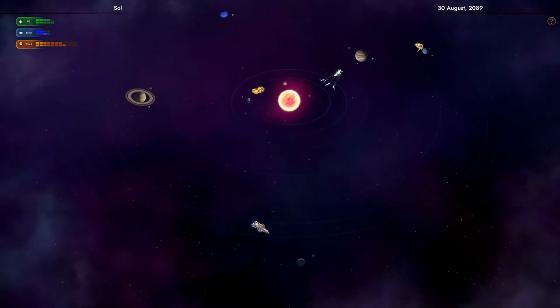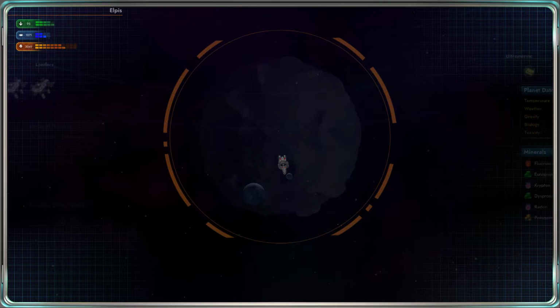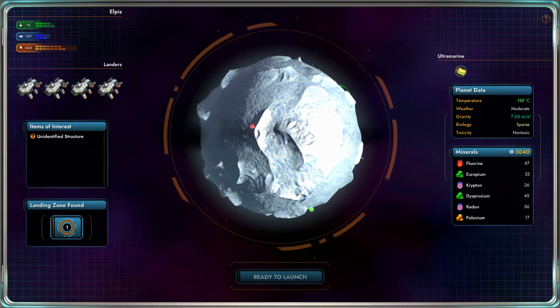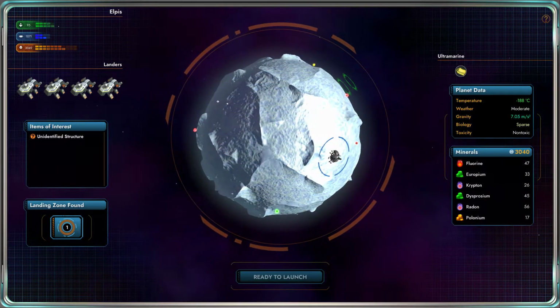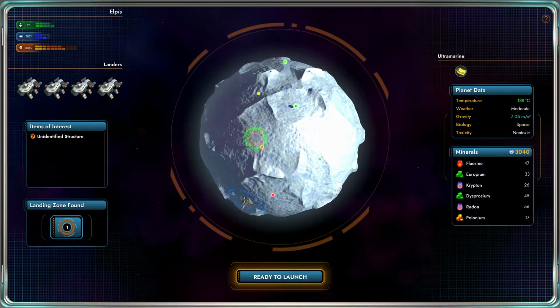Not a big fan of drones, I must admit. There is an unidentified structure here, and there are other things down here of interest as well, like polonium.